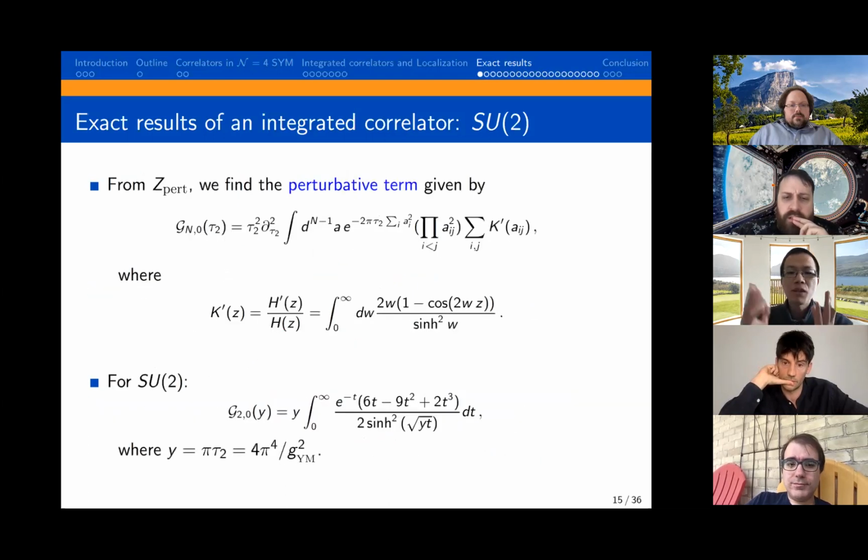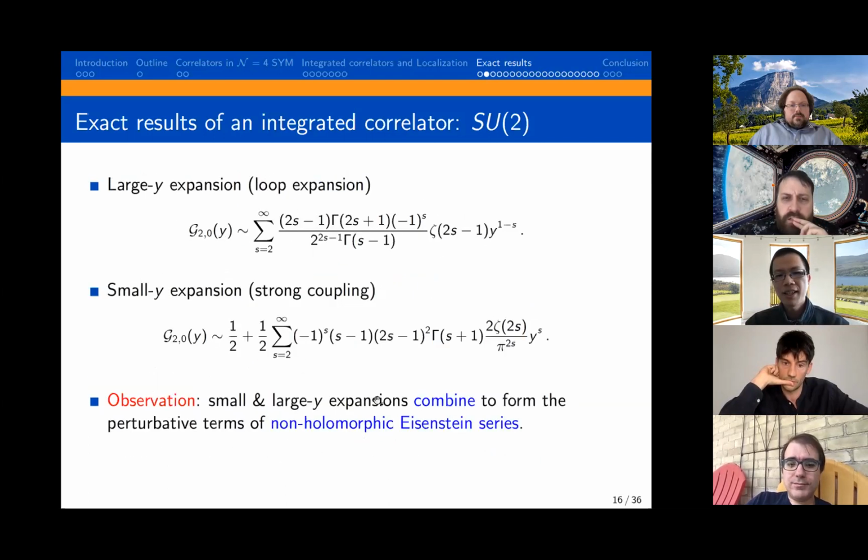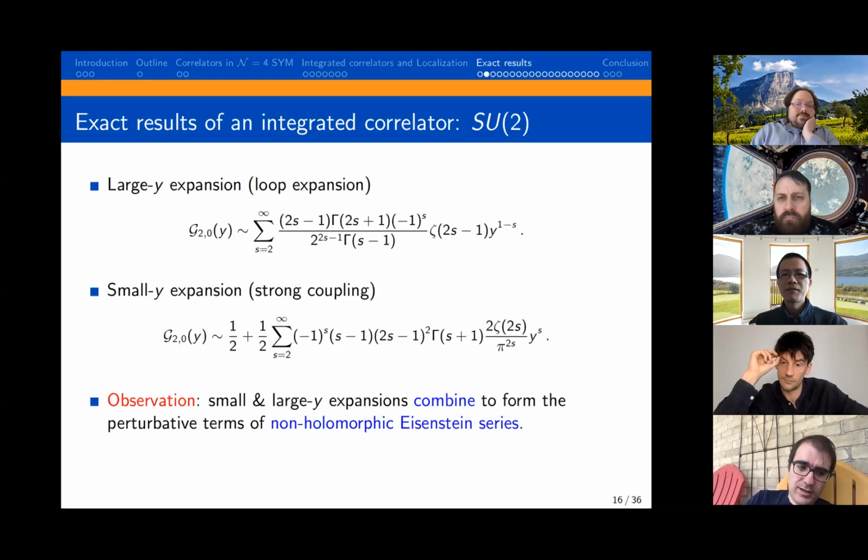Then I write this function, in some sense, as a sum of these two objects. Of course, it's a bit formal. I take this function, and I say this function is a sum of the small y expansion and the large y expansion, divided by 2. That's what I did. I don't know if I explained myself. So I have this G, and I expand it in large y, and I expand it in small y.